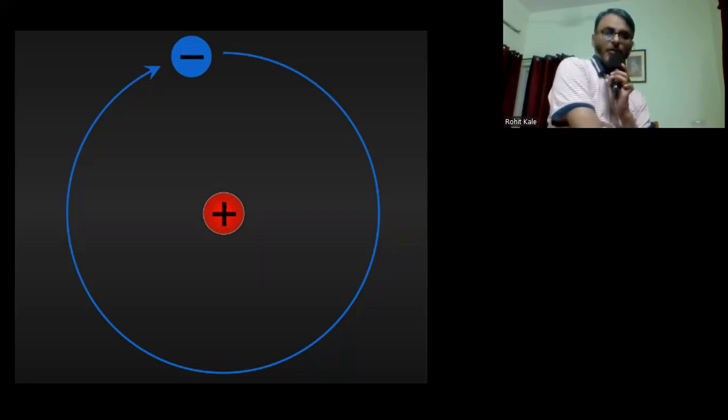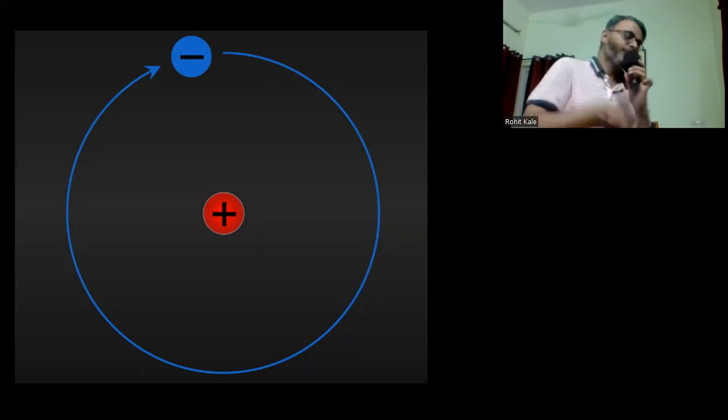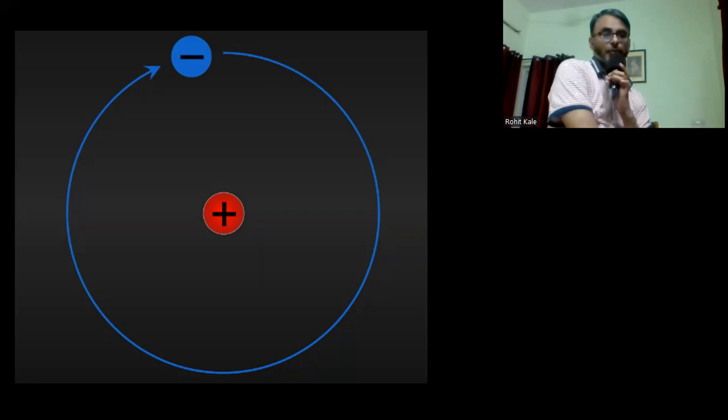There is another question actually. This is a hydrogen atom. There is a proton and there is an electron, and we know that the proton and the electron will attract each other. They'll keep attracting each other, and the electron will keep falling down, and it will stop falling down at one particular distance from the proton.